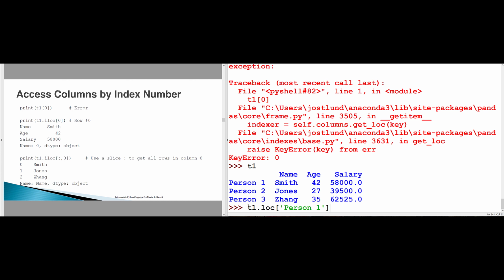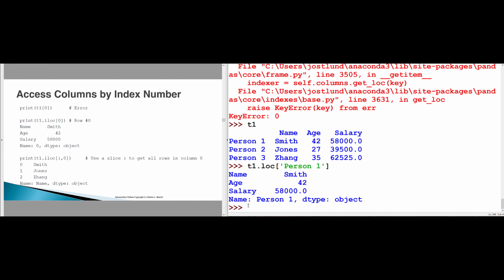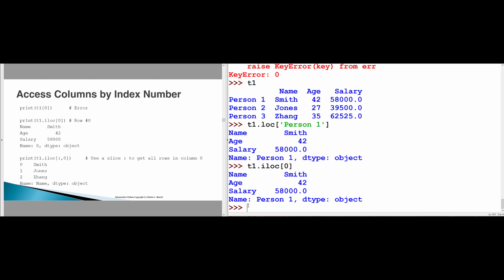So t1.loc sub person1 is that particular row, or t1.iloc sub 0 if I want to use the equivalent integer subscript. Okay? Name, age, salary.